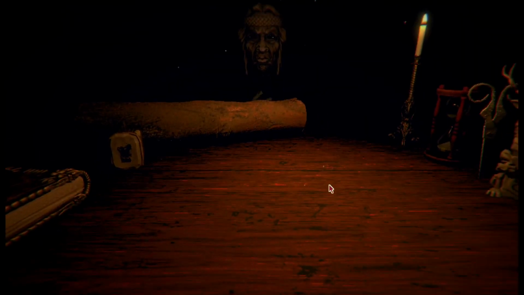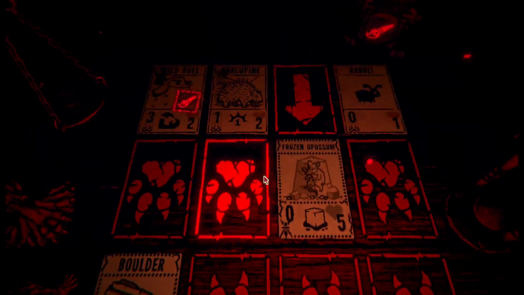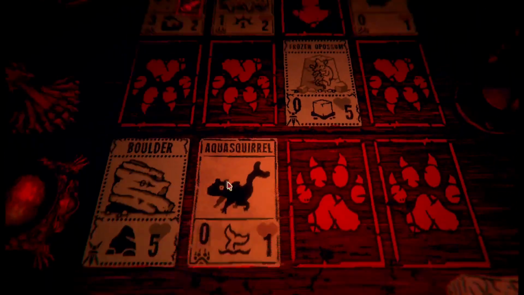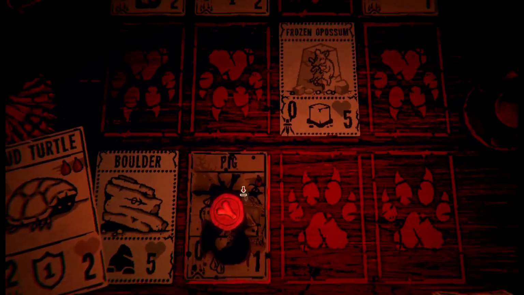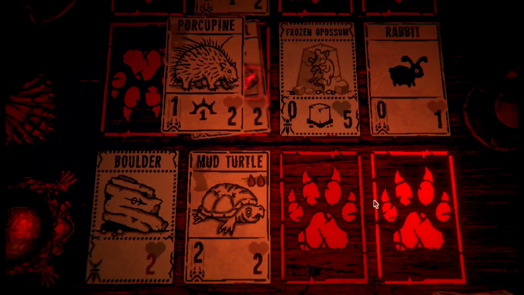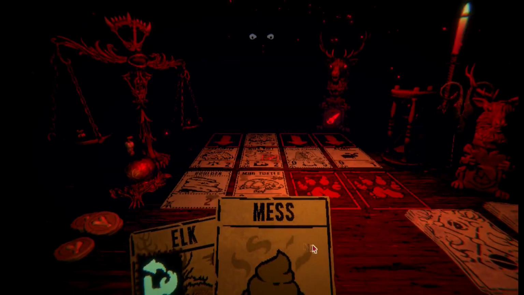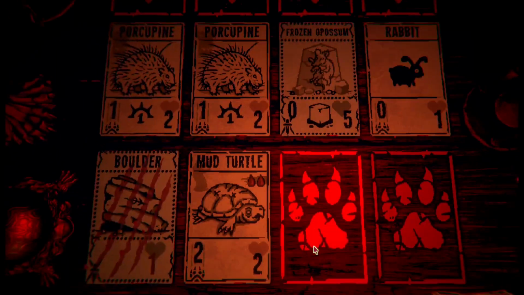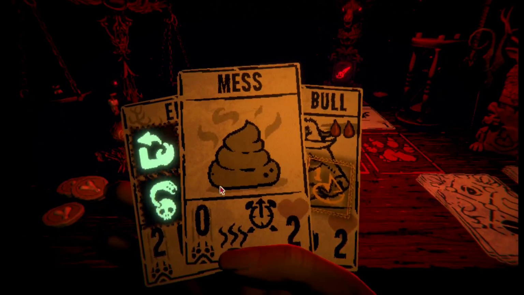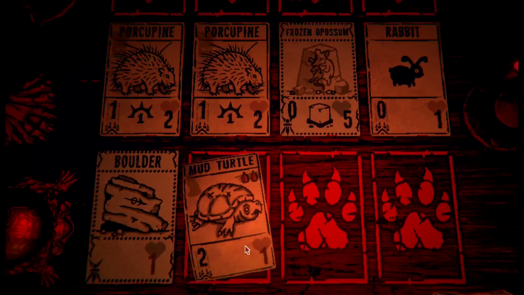I might do the elk just to see, because we only have one pack rat. Joy, personal bleach. But that's only going to affect the boulder, so I don't care. What I do care about is getting our little pig out there so we can get our mud turtle. Mess. I don't. You're fine. Humble. Yeah, you're fine.